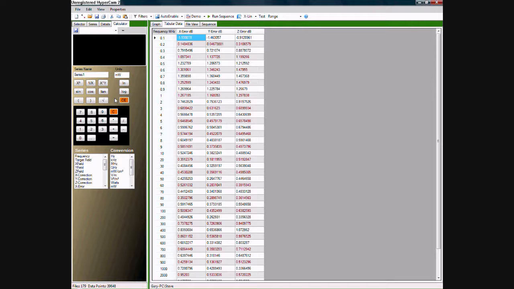So if you want to run a calculation on one or more series, you can select these series from this box, and they show up here. And then you have your basic math functions here. You can select divide, and then you can select another series, or you could punch in a number. I'm going to select the X field, and then this label up here is what the series is going to be called after it does the calculation, and this is the units that it's going to use.